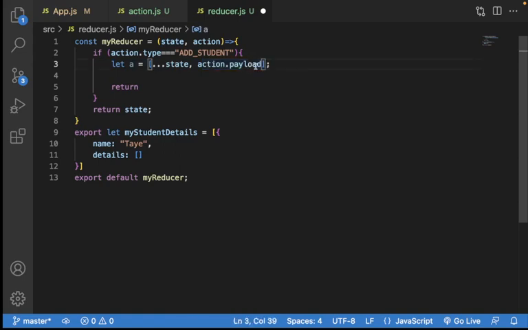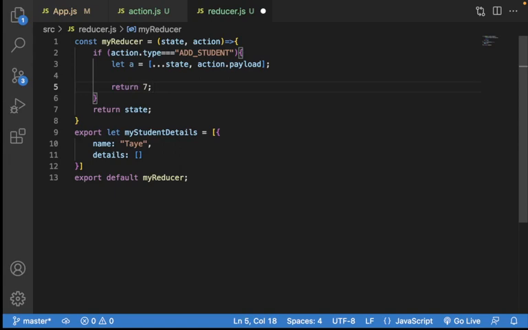Now when you are done, you say return A. Whatever you return becomes the new value of your state. It's just like destructuring an array, then setting it after. So if I say return 7, the new value of my state is now 7.